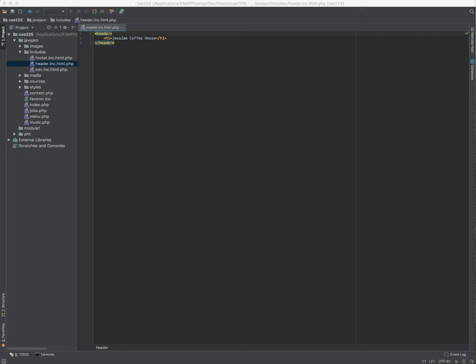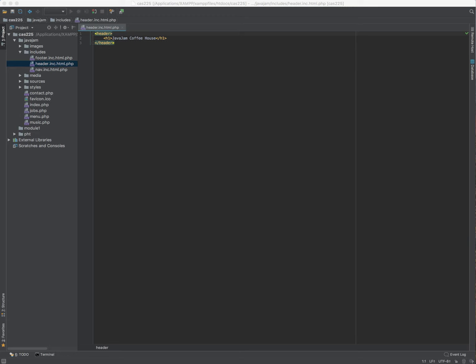In this video, we're going to show you how to create a constant that can be used throughout the site to help adjust the path to a file. Constants can be used for other purposes as well. That just happens to be the need we have in this particular site.